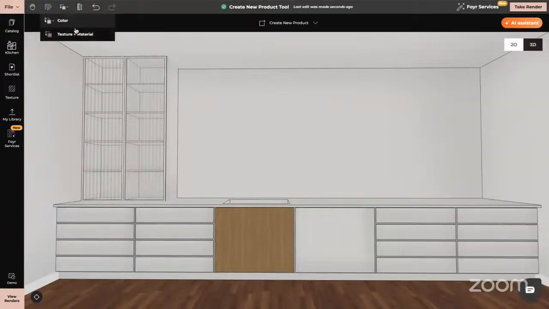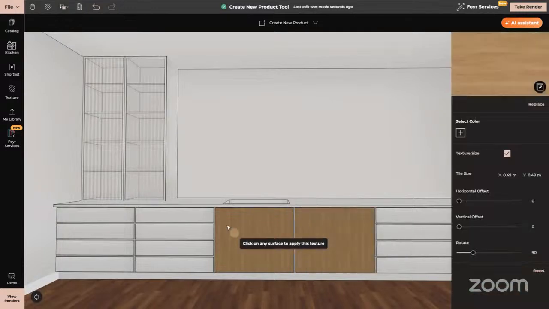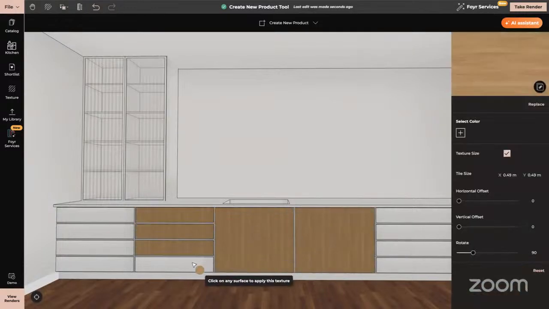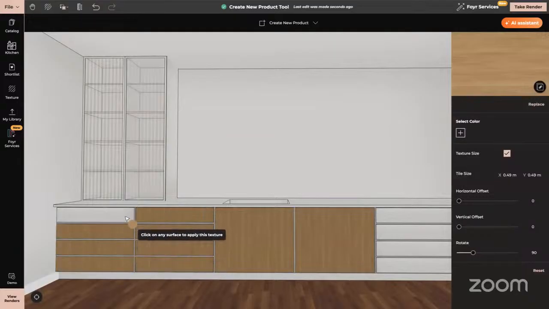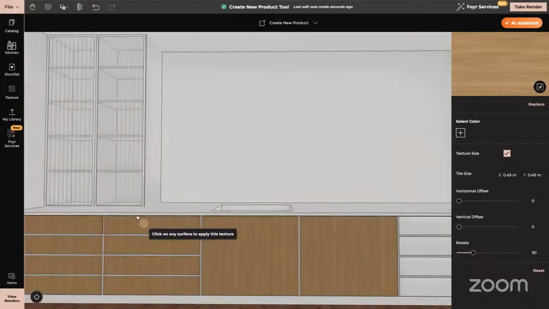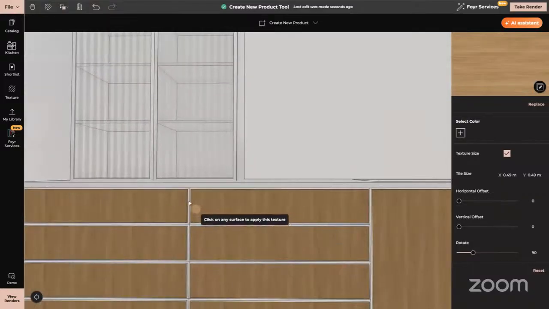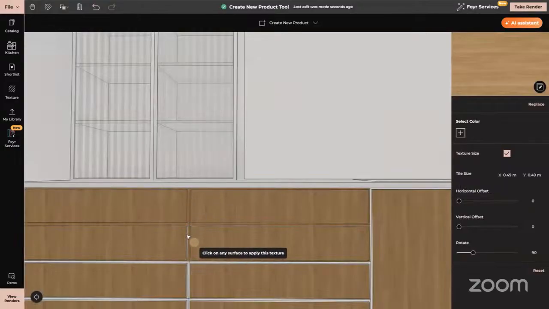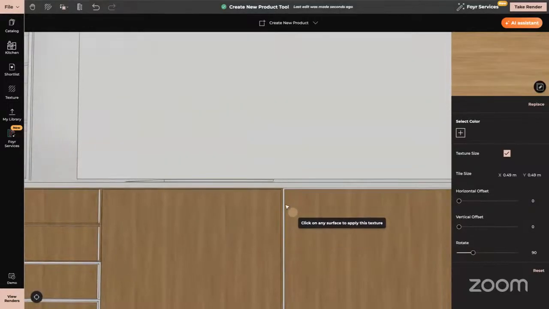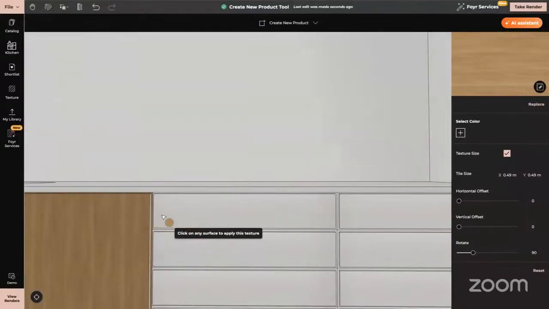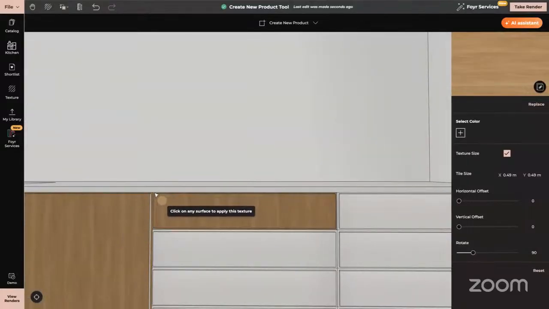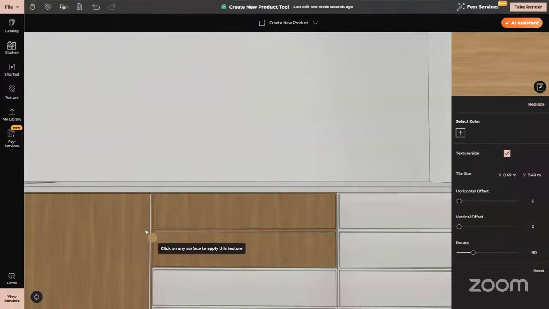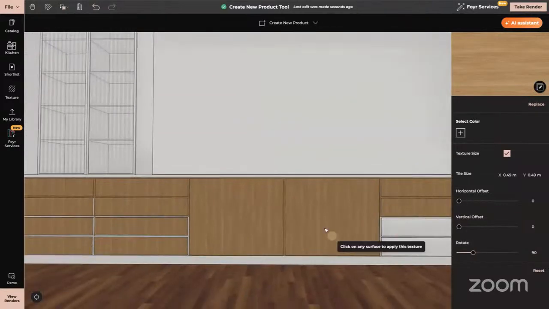So now we'll go with the texture material, and now we will simply move it to the other component. Don't forget about the in-between parts. So just zoom in and go to each part of the cabinet. That will take a bit of time, but it is worth doing right, because then your renders will look great. The same on the countertops.